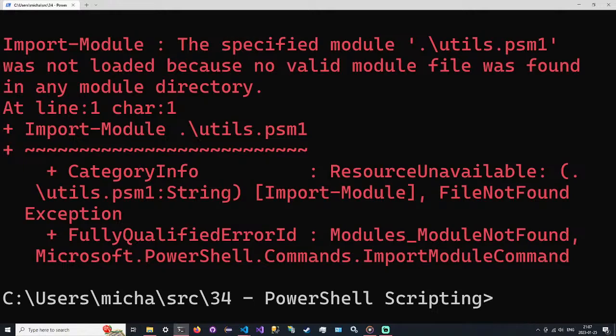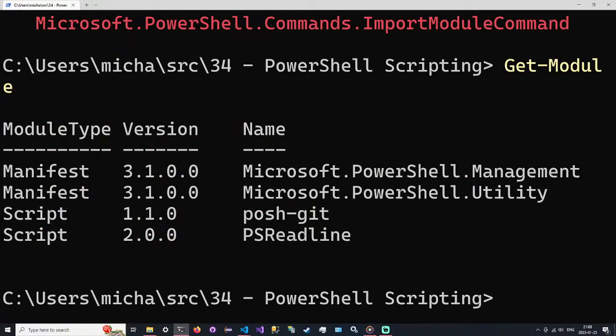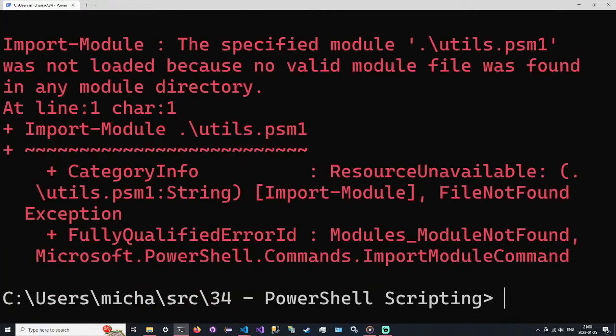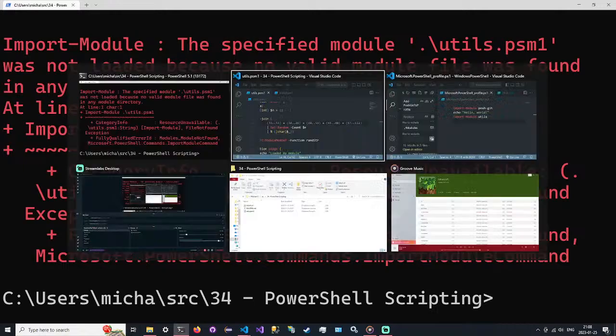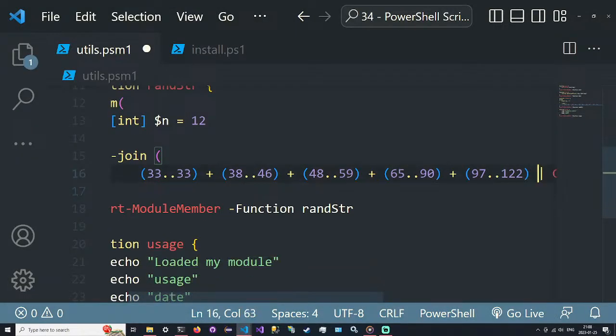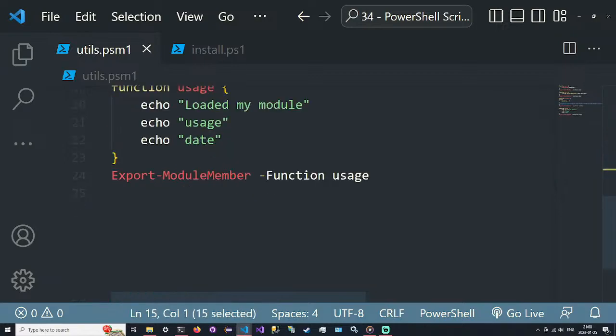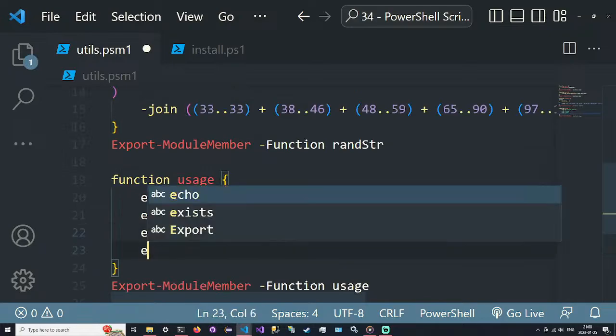It says the specified module is not loaded because no valid module file was found. Get-Module. Is there something with how I wrote this? Let me try just putting it back in one command and see if that helps at all.